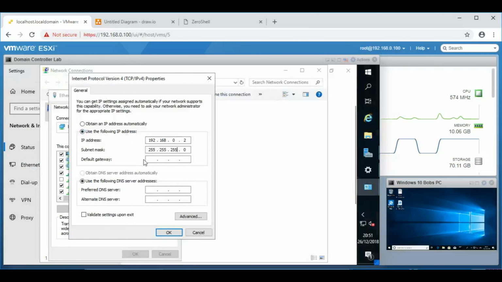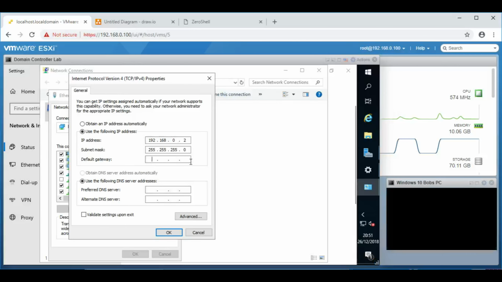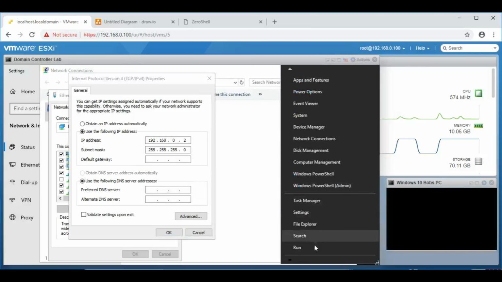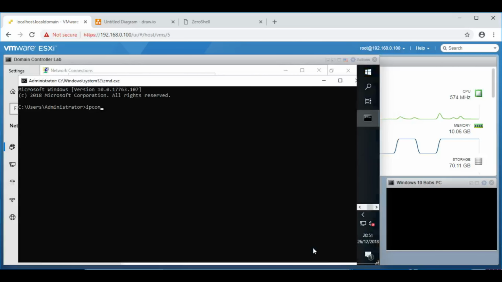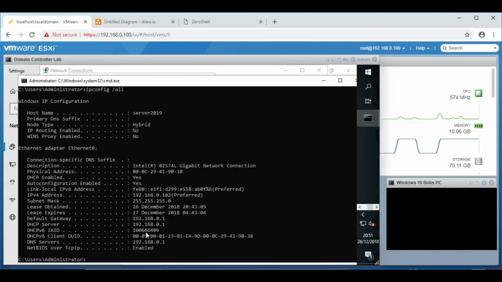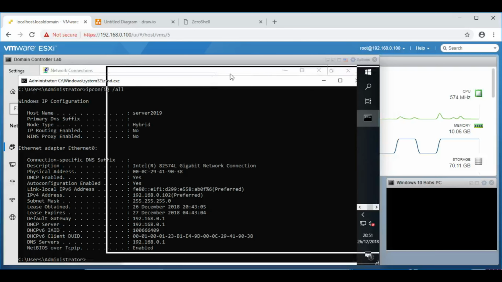So in my case that's correct. And for the default gateway, again, the easiest way is to copy it from the ipconfig output. So default gateway 192.168.0.1.